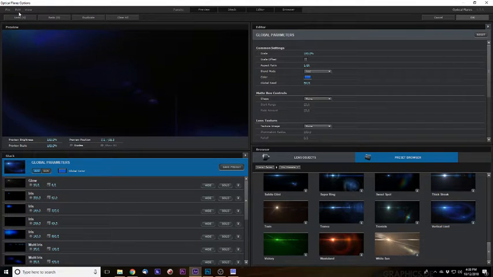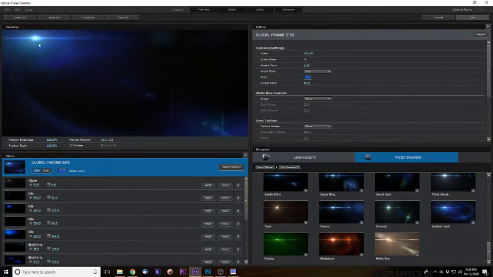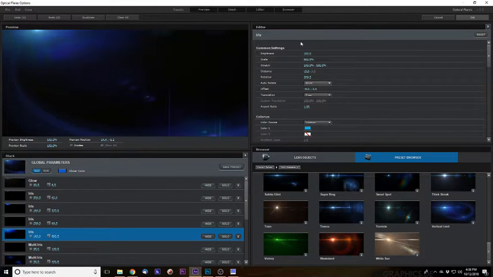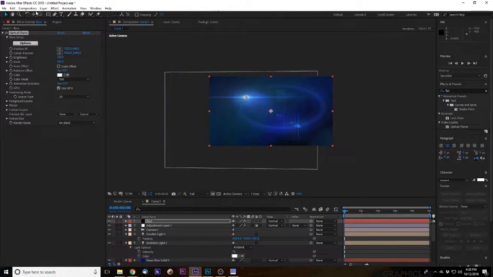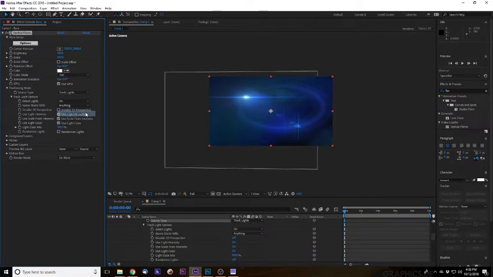Kind of like this one if it had some bigger shimmer. Okay, so I want this iris to be much larger. 1000% is as big as it's going to get. Let's do that. That looks good. Do that. We're going to go 2D track lights.